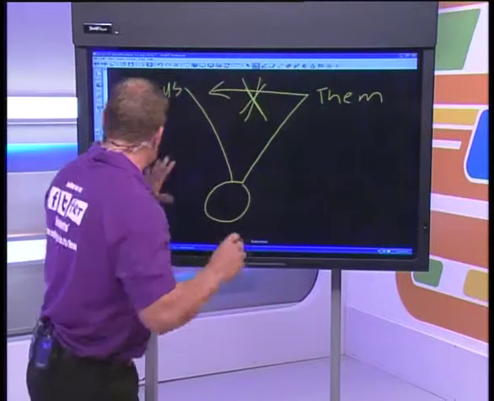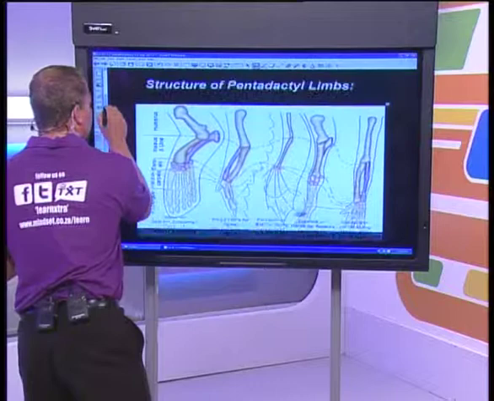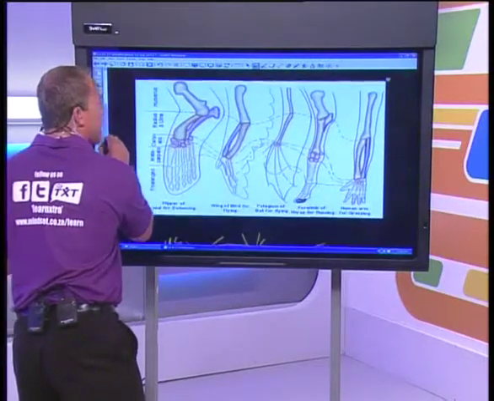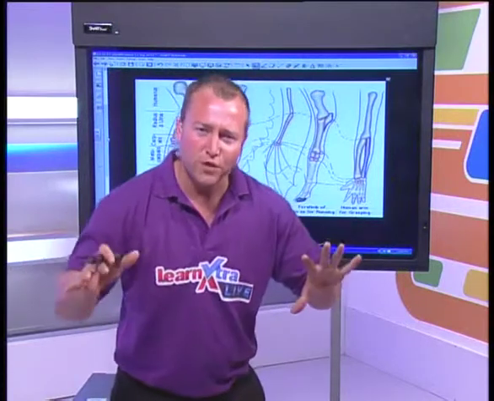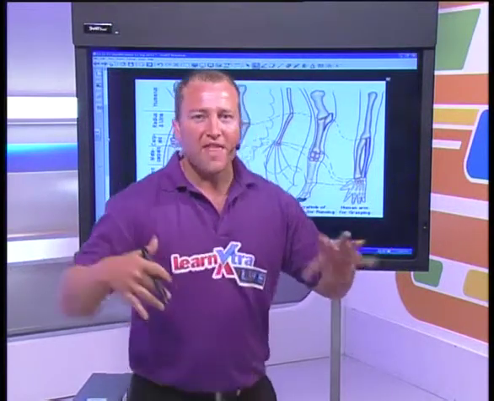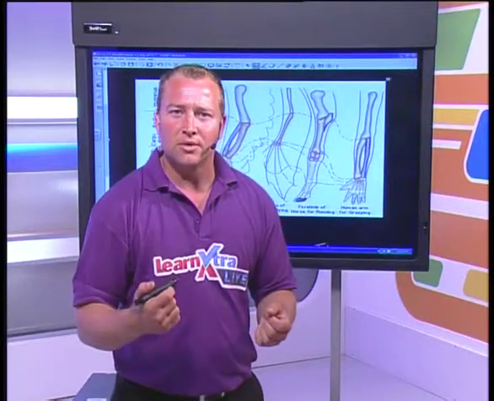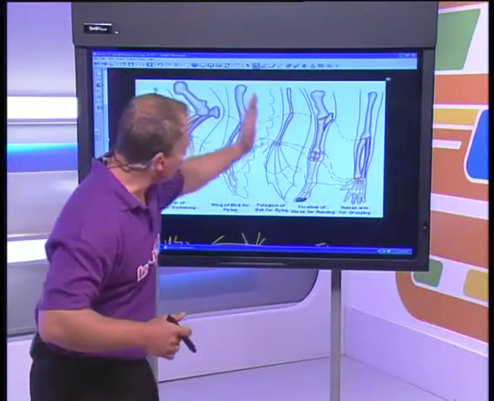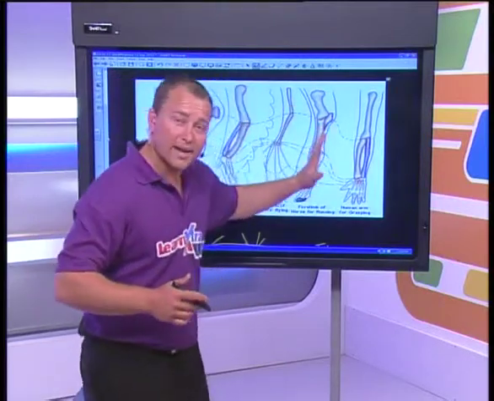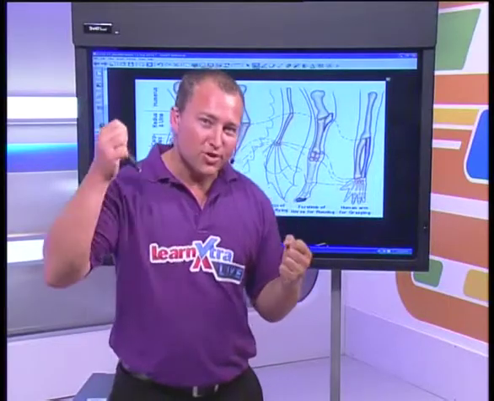But what's nice, if I go back to what I was saying earlier, they come from a similar ancestor. In other words, they had similar features. And those features, as we're going along, they changed to be better in their environment. So they changed for swimming. They changed for flying. So did they. So did him. He did for running. And us, we needed to grasp things. We needed to make sure that we can grab onto something. So that is a nice thing.